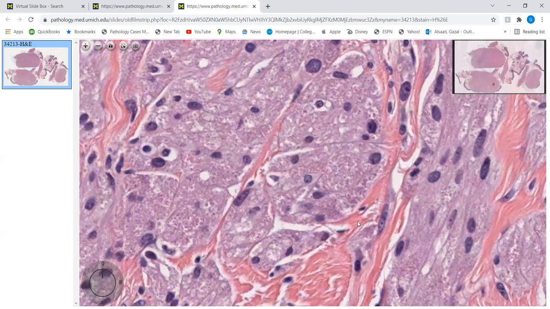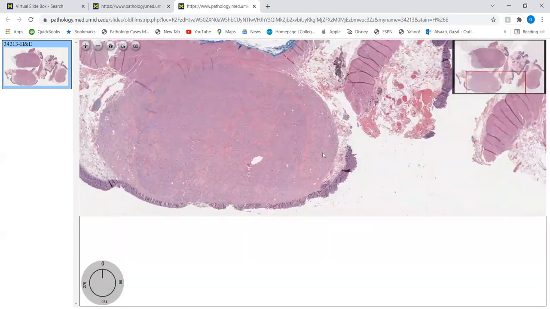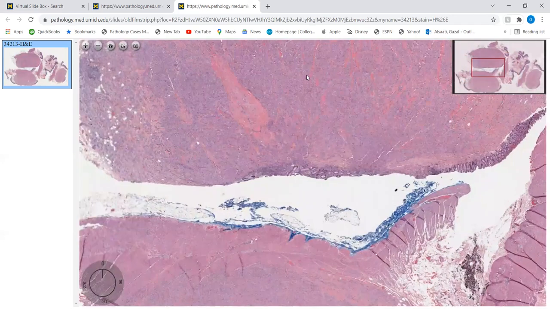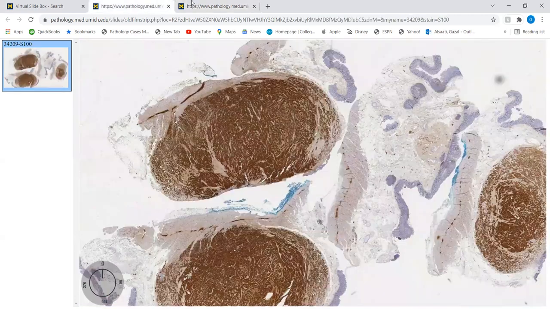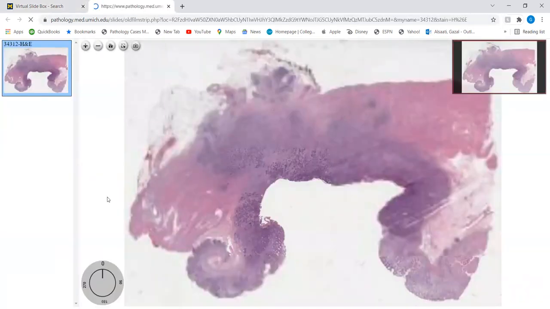Now that I look at it, okay. It's always nice to keep that in the back of your mind. Sometimes not everything is black and white. But for this one, it's good. The S100 is very nice. Well, there's also something called malignant granular cell tumor. Is it because it's very infiltrative? So I think those are the ones. Do we have it here? I was just looking at it. Maybe not.